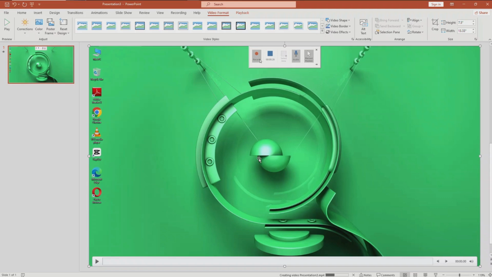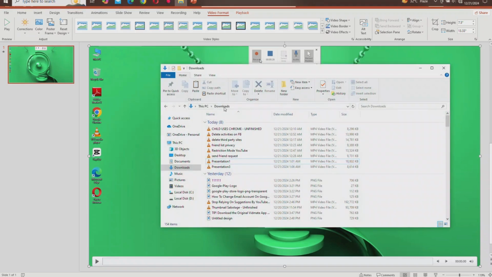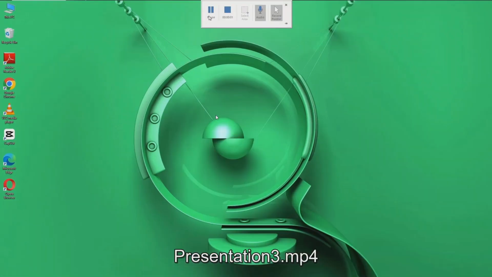So with the loading section, it's going to take time. If your video is a long one, it takes longer; if it's a short one, it's going to load very much faster. But in our case, our video is very short, so good. So the video is done here. Now let's move to this side. Good, Presentation 3. We have a full video here. Look at it. So this is a screen recording here.